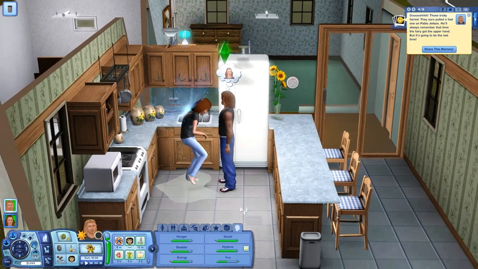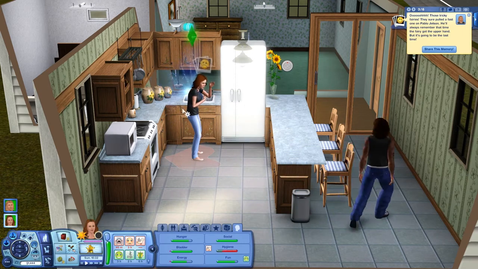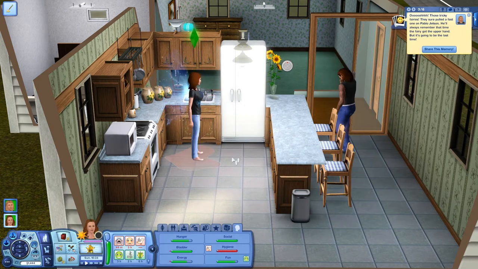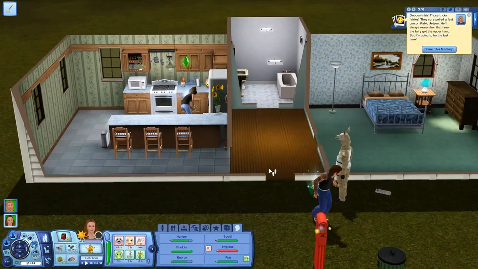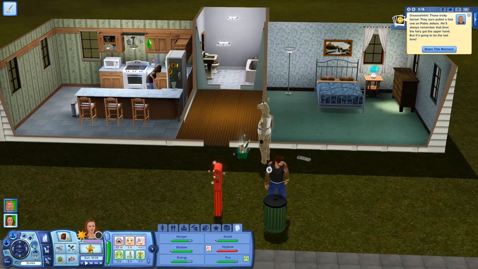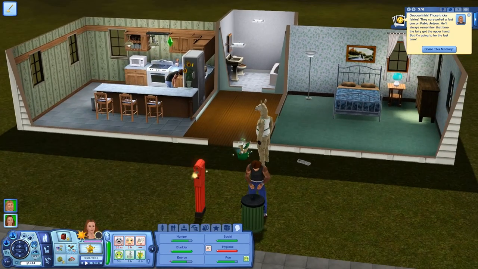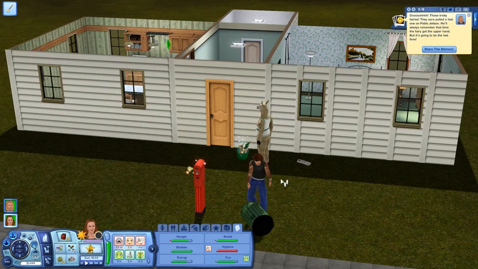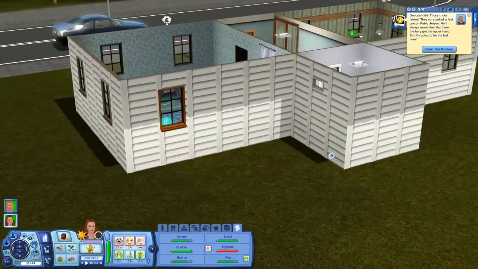What the hell? Why did she pee her pants? Was it because she was frightened of seeing him being a werewolf? What the fuck? Something ain't right here. Something is definitely not right here.